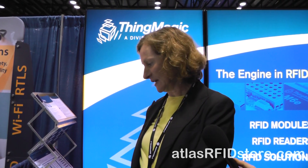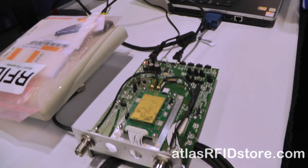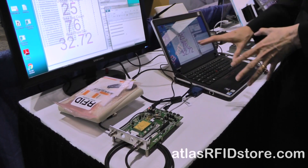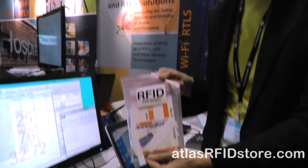All of these products come with development kits. We have an example of a module development kit here. Basically what we do is try to make it very easy for customers to start using our products right out of the box. Any development kit would come with either the module in an easy-to-use test bed enclosure, or one of these finished readers would come with a USB cable to attach to your PC, an antenna cable, a sample antenna, and a bag of sample RFID tags packaged by Atlas RFID — so right away you can attach it to your PC and start reading and writing in half an hour or so.